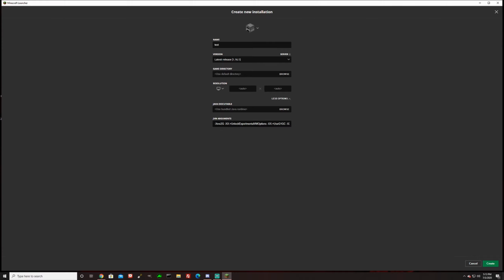Your Xmx2G stands for the maximum amount of RAM that Minecraft will use during startup and during gameplay. As you see, right now I have it set to 2 gigs. I recommend bumping it up. Please keep in mind you need to know how much RAM your computer has in general. If you don't know how to find that, I'll lead into that real quick.